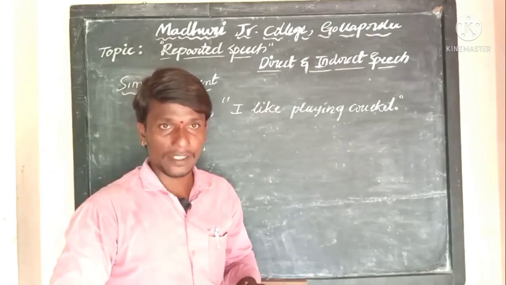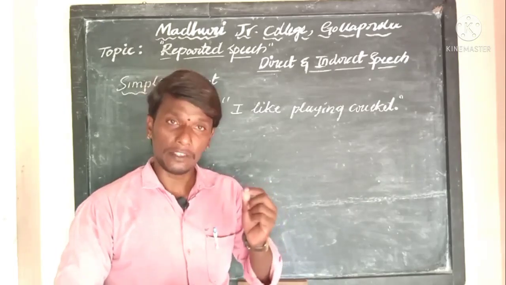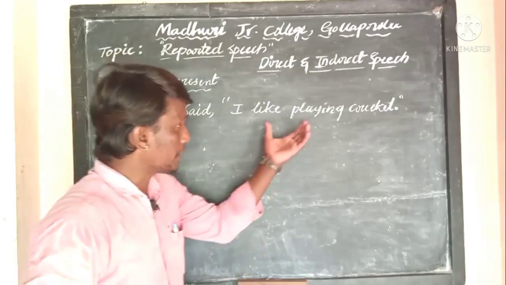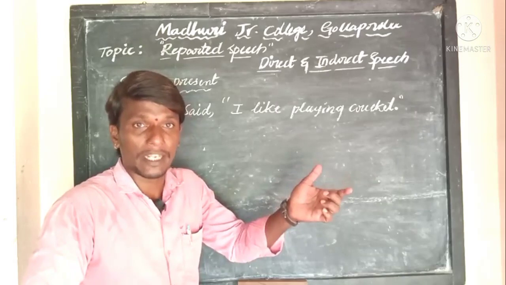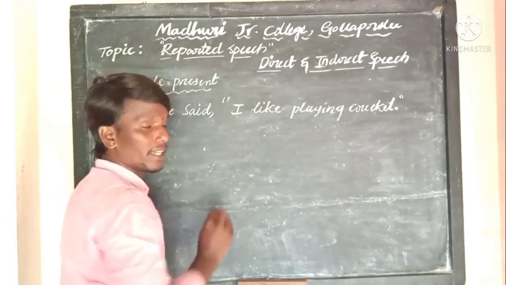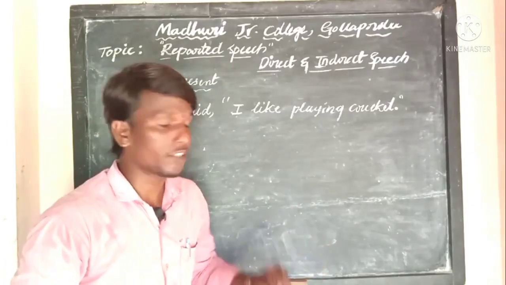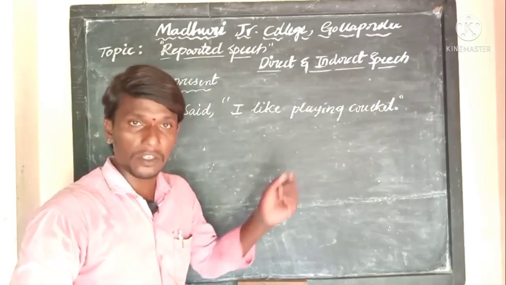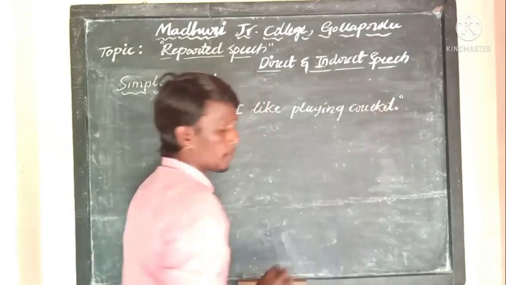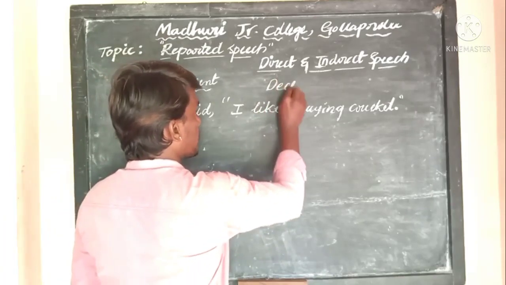As we already discussed, a declarative sentence basically starts with a capital letter, starts with the subject, and ends with a full stop. Now let us identify whether the given reported part is a declarative sentence or not. See here, this is starting with I. I is a subject. What is a subject actually? A noun or a pronoun that is written in the initial part of a sentence is a subject. As it starts with a subject and also ends with a full stop, we confirm it as a declarative sentence.